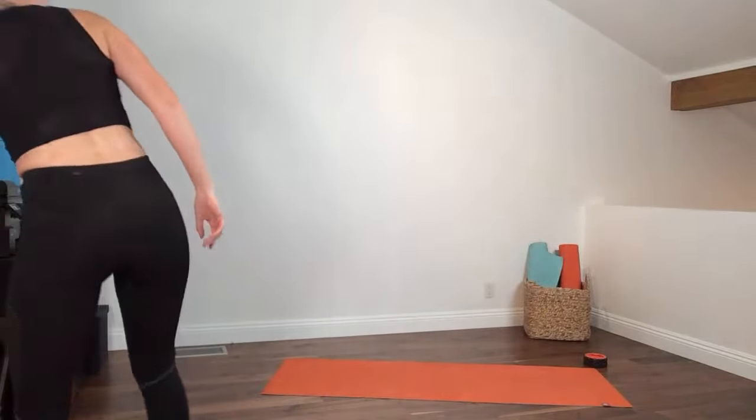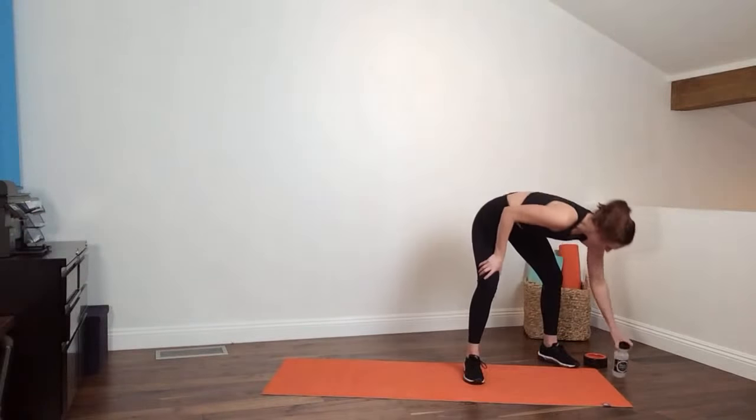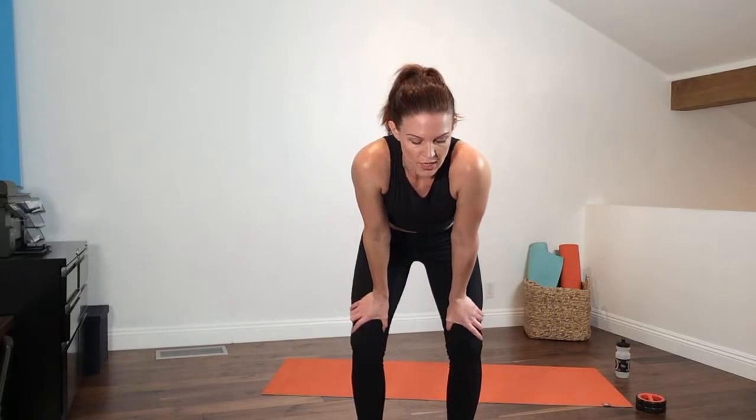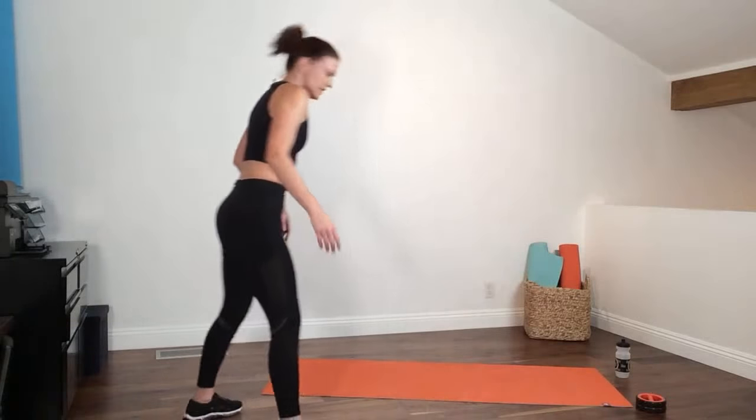You're going to use light weights — anywhere from one to three pounds. If you want to go up to four or five you can, just be mindful with jumps. If you don't have weights, don't worry — I'm holding very light weights so you can do it with your own body weight. Water bottles are a great option too as long as they're not slippery. This is a longer routine than normal — a 45-minute routine. Have some water with you, grab a towel if you sweat a lot, and I recommend wearing shoes.